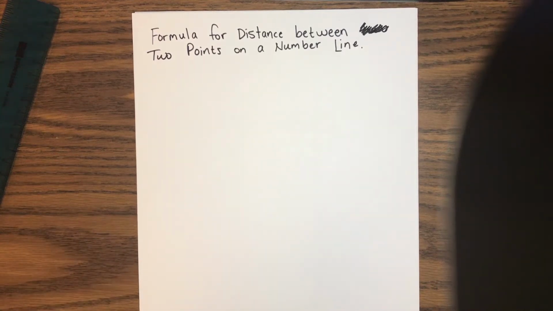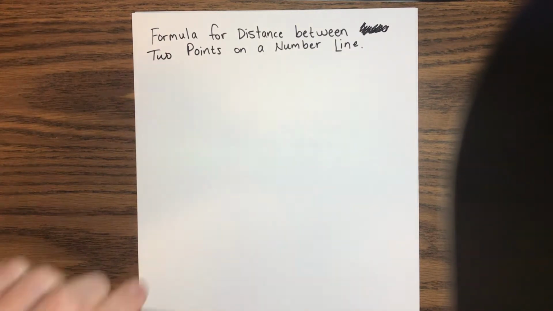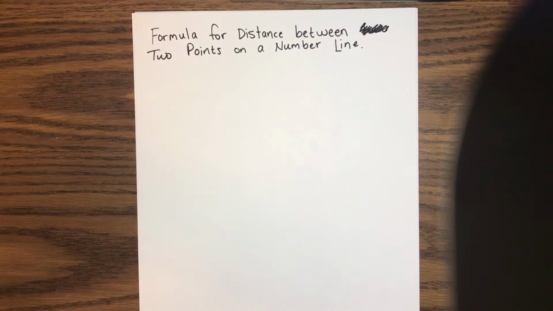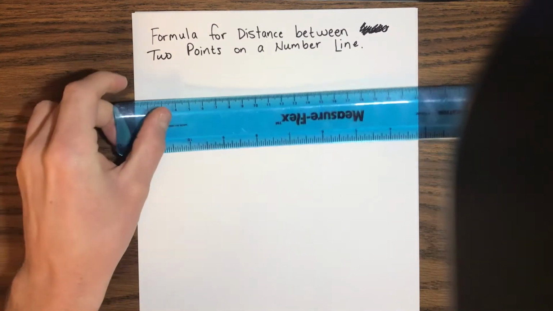Hey, so I want to teach you this thing called the distance formula, or the formula for the distance between 2 points on a number line. Sometimes we want to know how many spaces or units there are between 2 points on a number line, because that can represent how much something changed, how much the temperature went up or down, or how much elevation someone went up or down. It could be an important thing that's sometimes really easy to find and sometimes not, and that's why we have a formula for it.